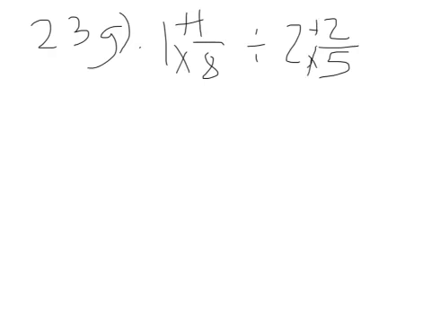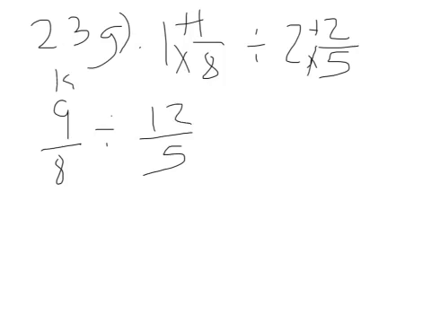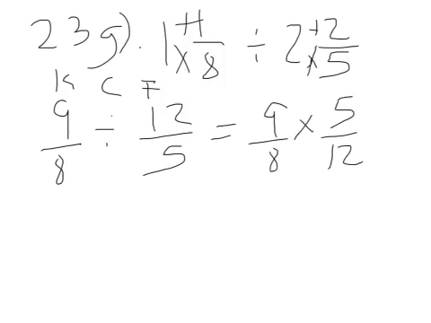And look at that. Now I can do the work. Obviously, I know that's going to be 9/8, now divided by, I believe, 12/5. Now I'm going to do the KCF. And look at what I have now: 9/8 times 5/12. Can't simplify. Nope. I have to do the work the hard way. 9 times 5 is 45. 8 times 12 is 96. Can I simplify?